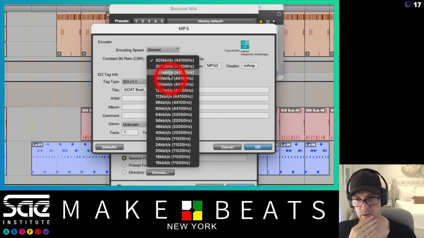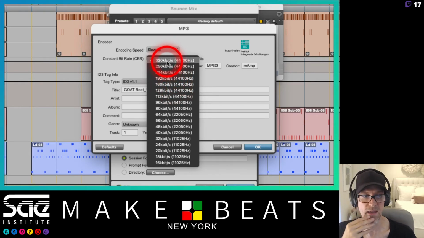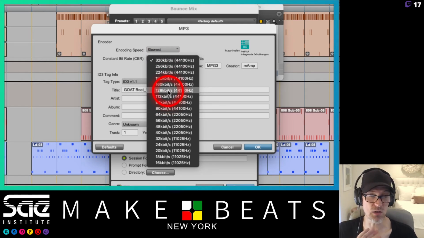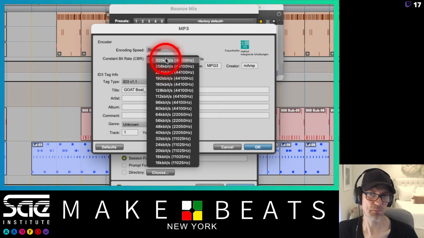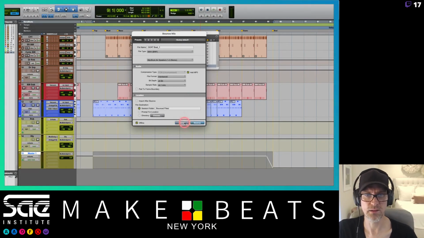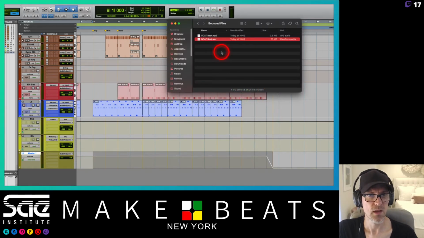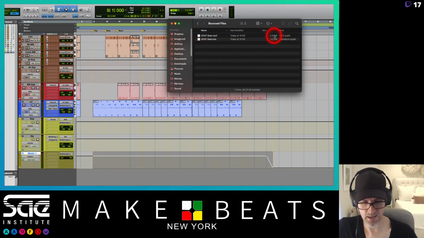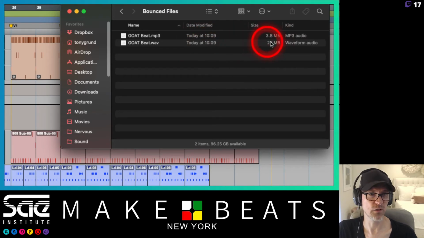They're at 160, but I always kick things up as high as I can. A 128 MP3, you can absolutely tell the difference. 256, maybe not, but 320s are small files, and they sound great. We can see here, the MP3 is 3.8 megabytes, and the WAV file is 25 megabytes.